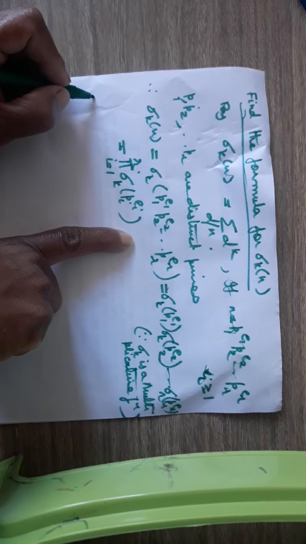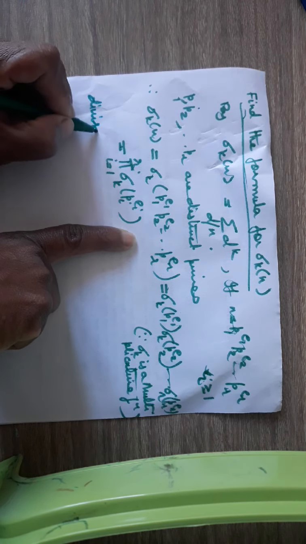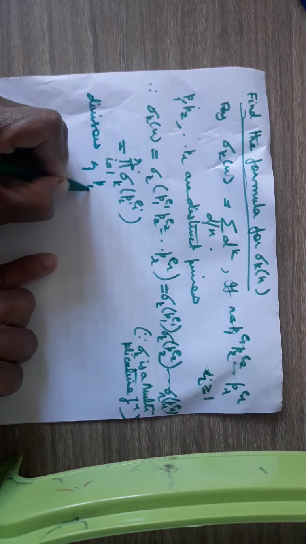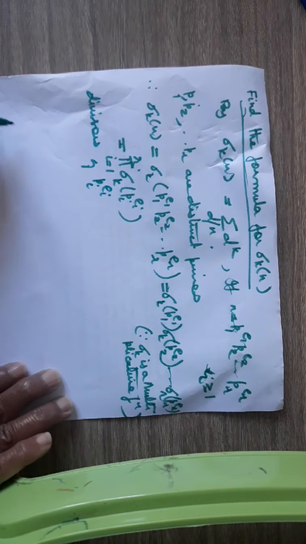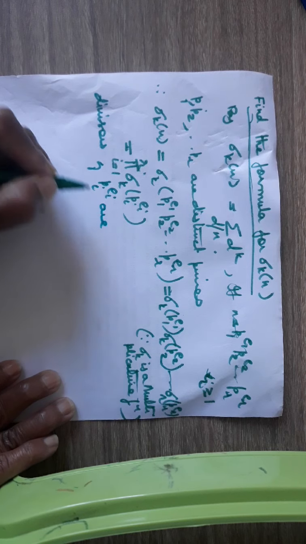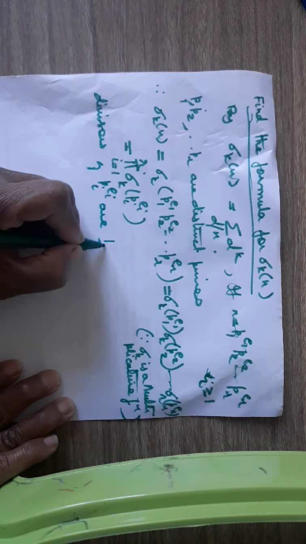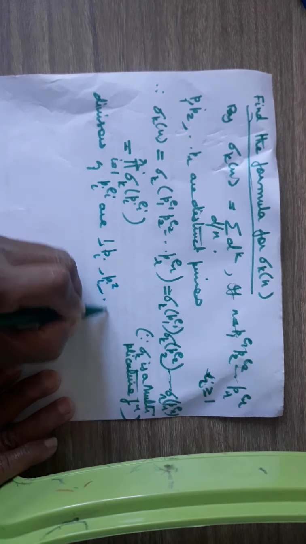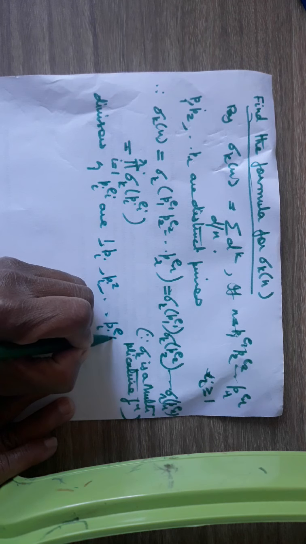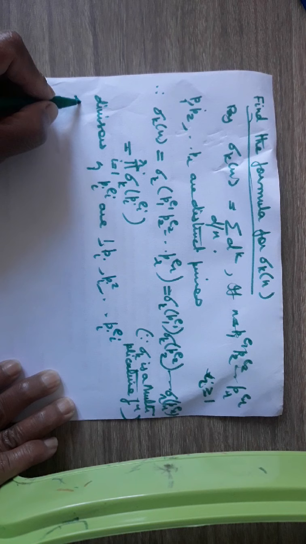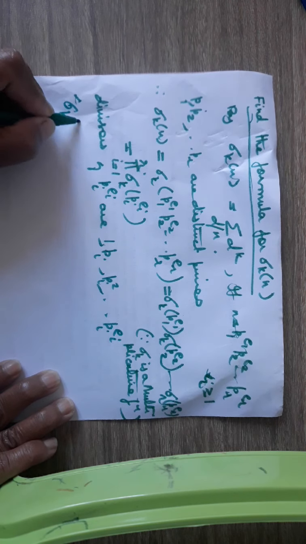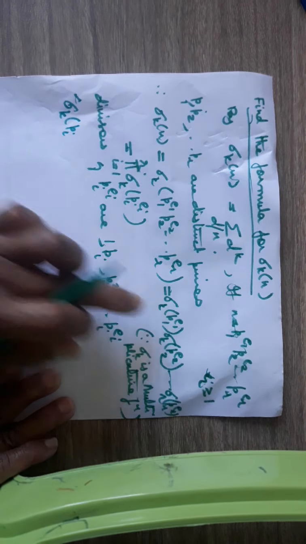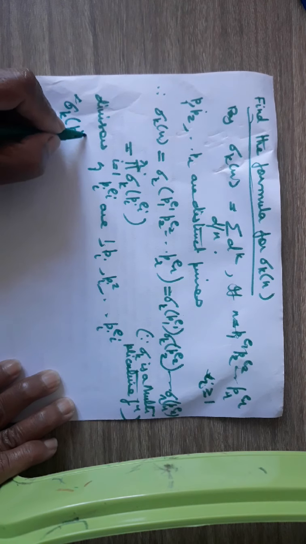Now the divisors of pi to the power ei, where i varies from 1 to r. What are the divisors of pi to the power ei? They are 1, which always divides this, and then pi, pi square, dash dash, pi to the power ei. So we have sigma k of pi. Let us find what is sigma k of pi to the power ei.